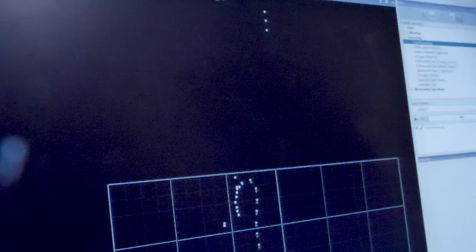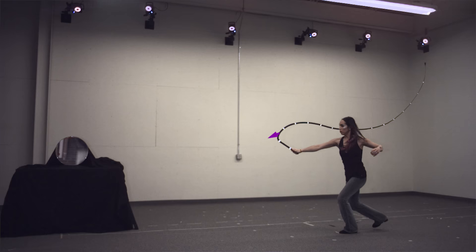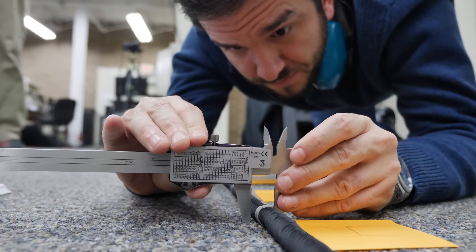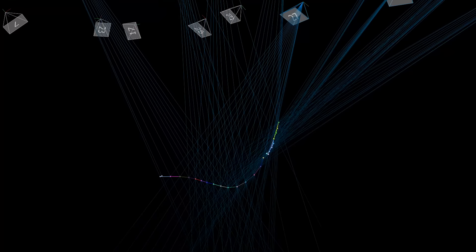The whip is coming up towards the mirror — that's awesome! Another thing to look at: the velocity is speeding up. Most researchers think this has to do with conservation of momentum. The whip is tapered, so each smaller section on the way down has to speed up to maintain the same amount of momentum. This is exactly why we took so much time upfront to measure the mass and dimensional properties of the whip all the way down.